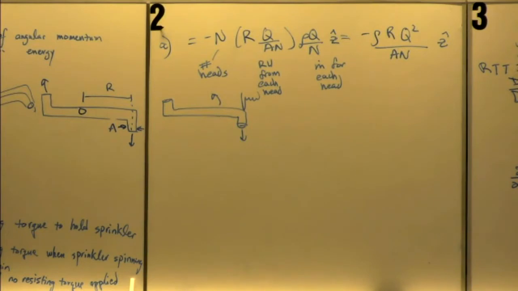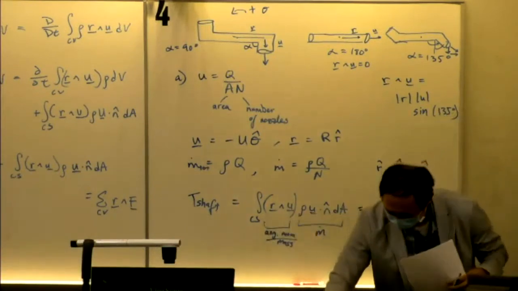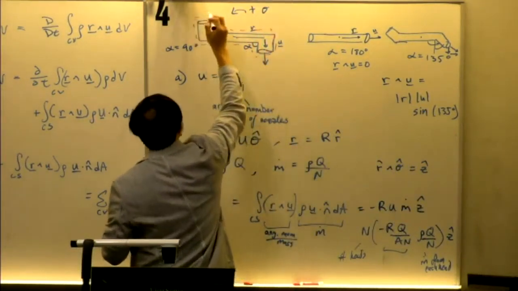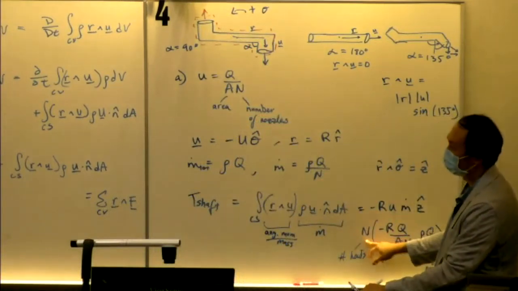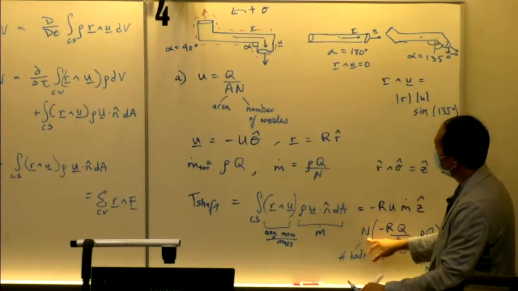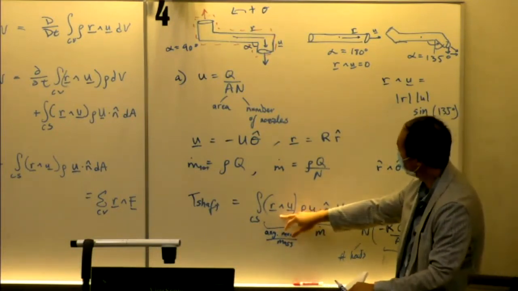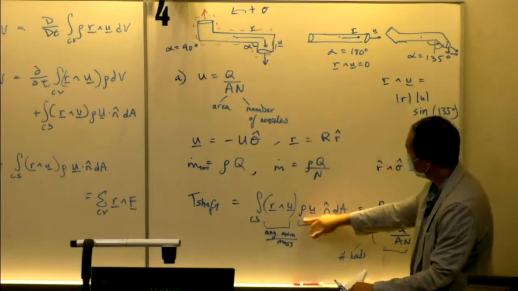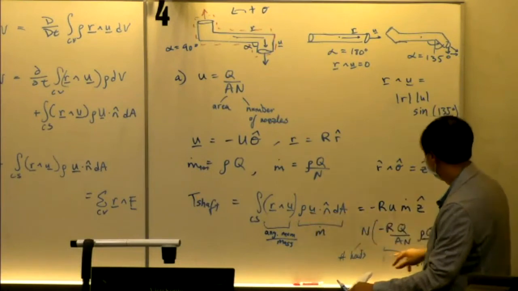All right, so any questions on how we did part A? Remember, basically, we have to figure out this expression, but this is an integral over the control surface. To be super explicit, we have this control surface that's going around everything, and we've got fluid leaving on both parts. But every time fluid leaves, it provides the same contribution. That's where the first n comes from. We've got n heads, and in this case, n is equal to 2. Once you account for that, you're doing the same exact thing for each head. You calculate the amount of angular momentum that fluid has, given by the velocity and this r vector. When they're 90 degrees, you don't have a sine term. And then you figure out how much fluid is leaving per unit time in terms of mass. That's rho times u times a, and that gives you this thing.